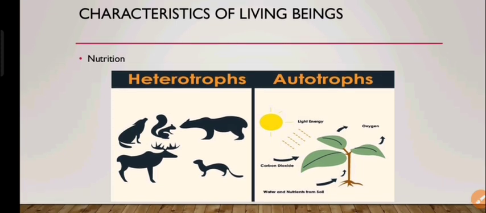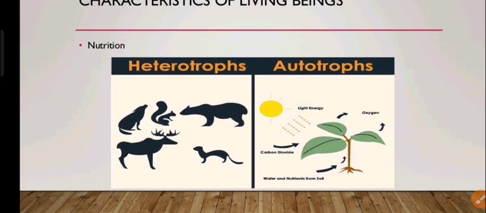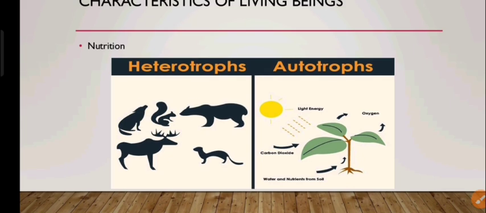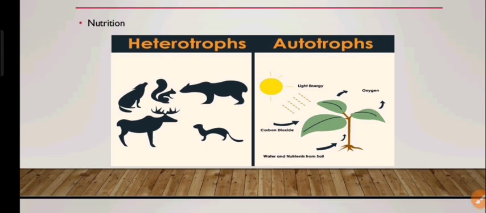Yes, the next one is nutrition. So it is a basic thing every living thing wants. Okay, every living being needs food because they want energy. Why we want energy means we have to do work, so it is like a cycle. If we want to survive, every living organism wants nutrition. It is a basic thing.